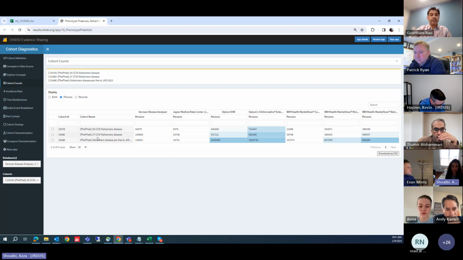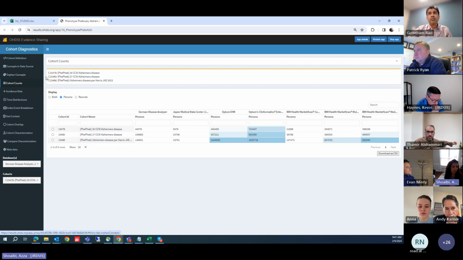The 27 CCW is the first one he built, which is 1 diagnosis of Alzheimer's disease on any claim. And then you have the last one we built, which is Harris, which has a complex logic, but in general, it has a broader list of codes because it includes those senile dementia, degenerative disease of the brain, in addition to Alzheimer's. And then you can enter if you have 2 treatments. So you have more, in theory, possible ways to enter. I know Patrick said that just to recap in case people lost what were the logic of each of those 3. So now you can see how that manifests in terms of counts.